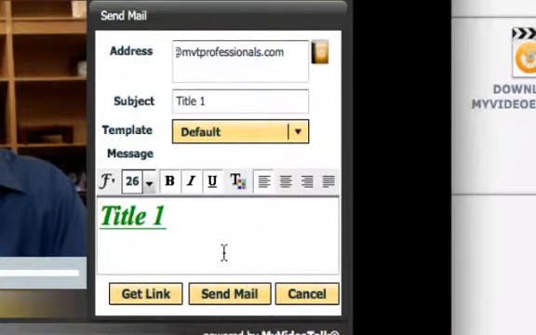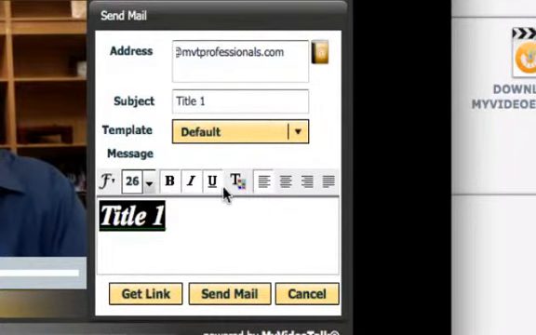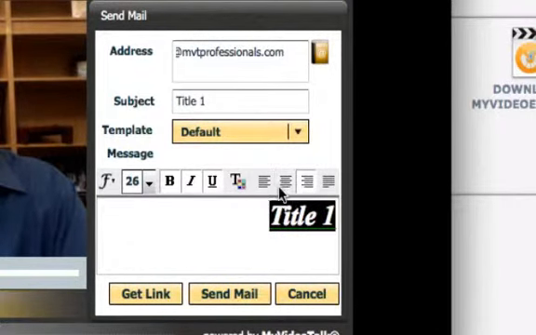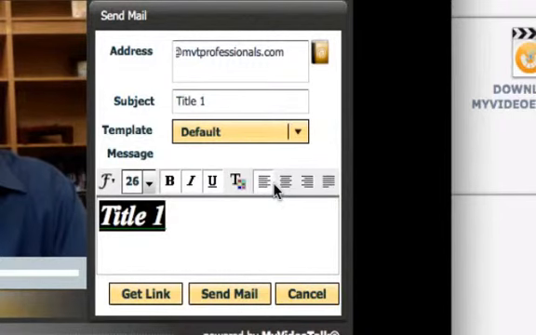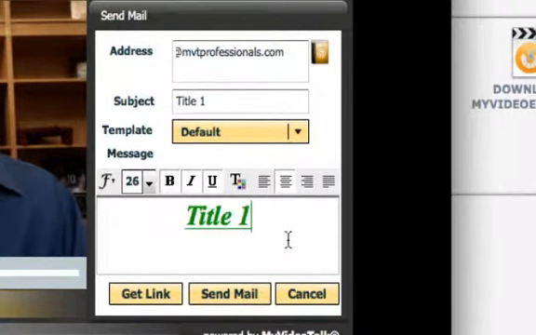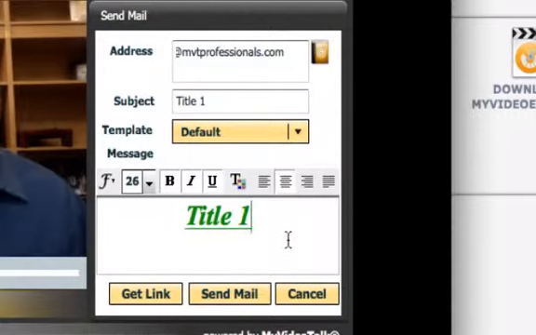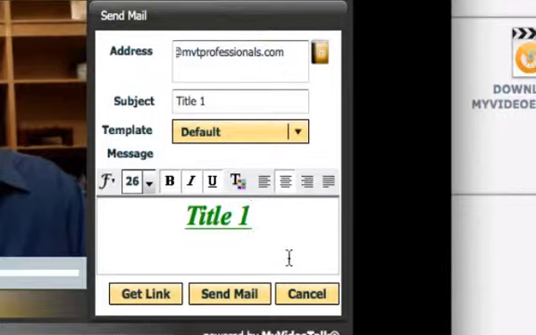Let's go ahead and click off of it so you can see it. So now it's green. So we have a color palette built right in, and you also have left, right, and center justified as well that you can choose from. So we'll just go ahead and center justify this, and again you see that it's green. So from here you have a couple of choices. Now we've already put an email address in here. We can simply hit the send button and we're going to send this video email exactly how it looks with the default template and this title and the banner and the image that was already pre-existing for this default template.